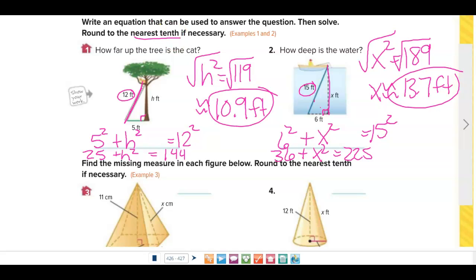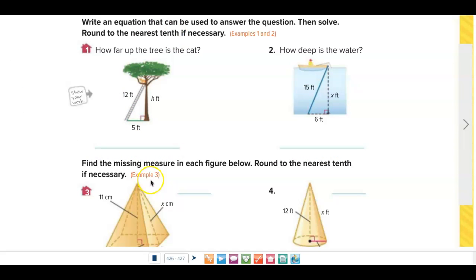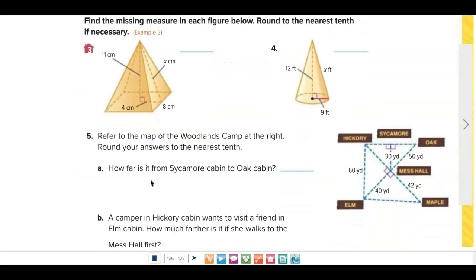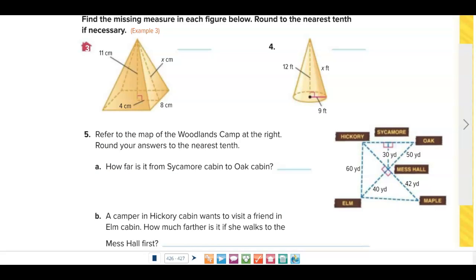All right, on our next two problems, they were three-dimensional, and number 3 tries to trick you because they actually give you an extra length. So, looking at the inside of this, I'm given the height of my pyramid, and I'm trying to figure out the side length of my pyramid. So you can see right there is our right triangle. This side is 11. This side is 4. So then we are missing this. Since this is our right angle right here, our hypotenuse is always opposite, so we're actually missing our hypotenuse.